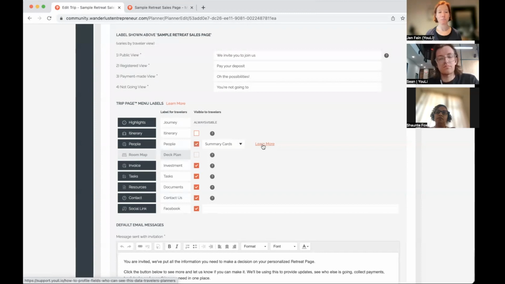So Shantae, do you think you would ever do that? Do you think you would share that list, so it would just be names and little mini bios and avatars, not full private details? I think I would like for that option to be available, but a question about that: if we check that box to have that up, do they individually have the option to opt out if they don't want their profile shown?